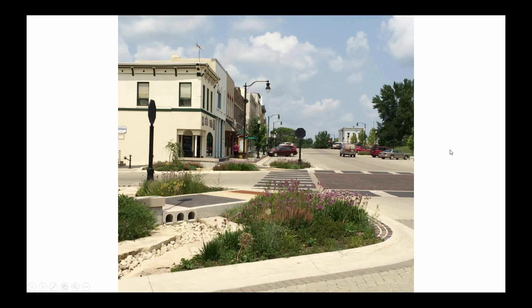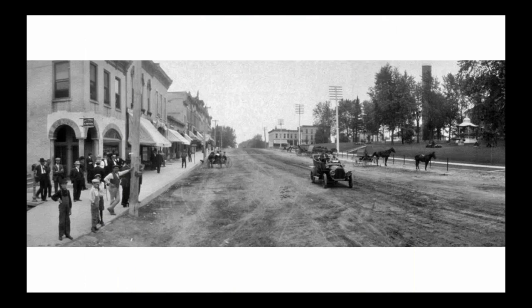Another thing that I'll just mention and end here is how history repeats itself. I guess that's the tagline I would say. The photo I was showing before of 1908 was about 6 years before they paved the streets for the first time in West Union, in 1914. And they used these huge, beautiful purple-red bricks. And we knew they were still there. So this is just before the street was paved, about 1908. It was all dirt. And the sidewalks, I believe, were boardwalks, so they were all wooden.